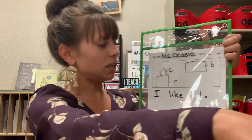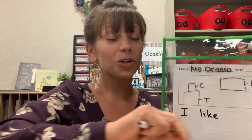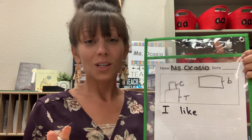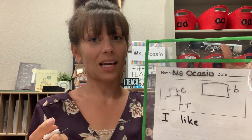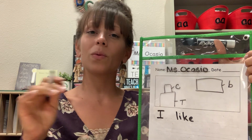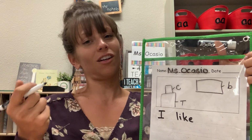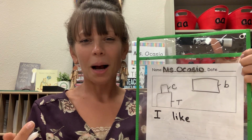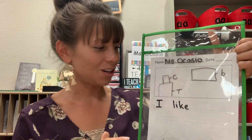So in that case, we can challenge the student to sound out the whole word. Now, in kindergarten, we write the way it sounds. So please do not correct your child's spelling unless it's a sight word. Baby steps, right? So we want to start the bike off with training wheels, and then after kindergarten, you can go ahead and start correcting the spelling on some of their words. But we spell just the way it sounds in kindergarten.